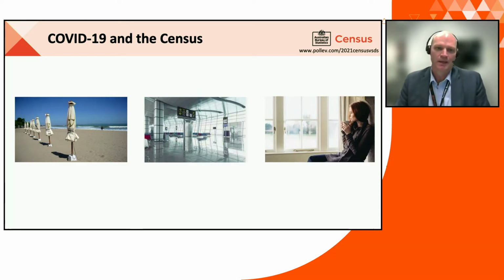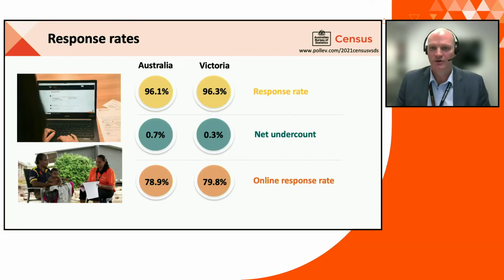So the data was reviewed by an independent assurance panel, including consideration of the COVID impacts. And the panel found that the data is fit for purpose and consistent in quality with previous censuses. And while this was a unique time, we are very happy to say the data is of very high quality and a true snapshot of Australia. But don't necessarily take my word or even the panel's word for it. Let's look at the metrics and some of the quality indicators.